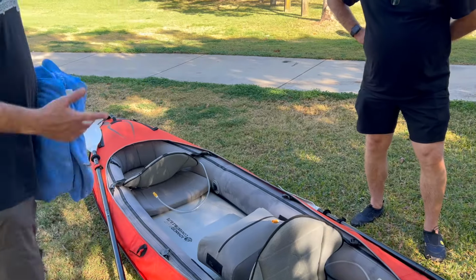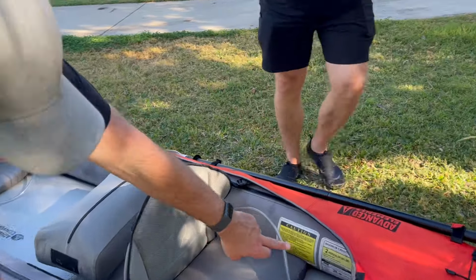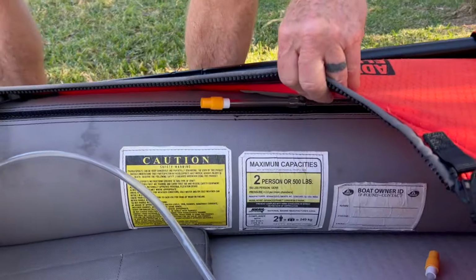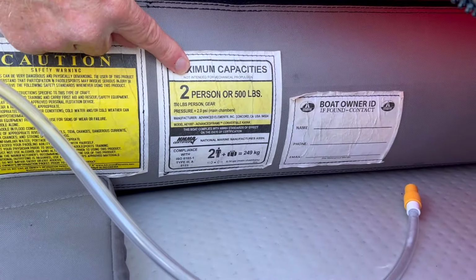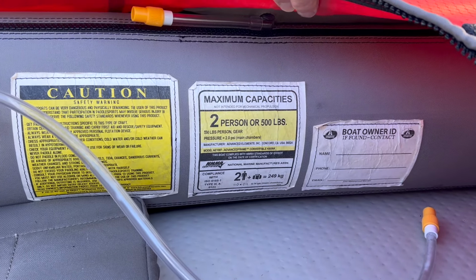And one thing I didn't mention before is that these actually have boating plates. So you can see down here that they're actually listed as boats as well, with maximum capacities and all of the legal stuff that you need. Perfect. All right.